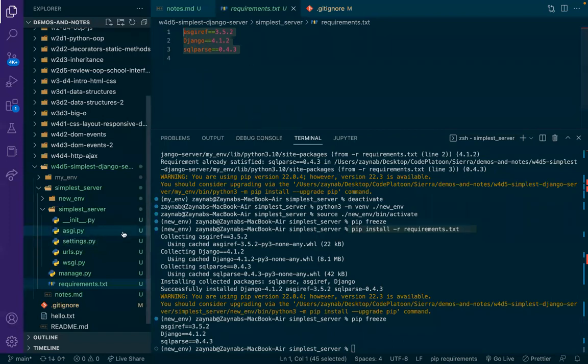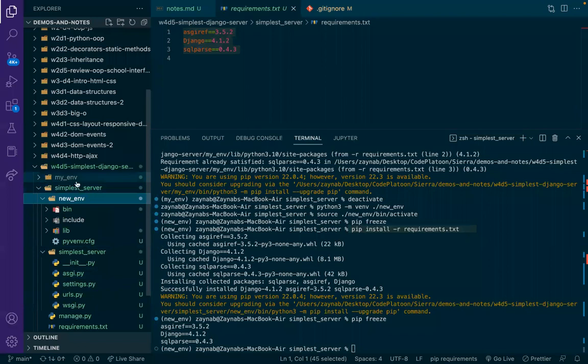So it's pretty much one virtual environment. Just think of it as if this old one, my env, was on my machine, and let's say this new environment is on Adam's machine.